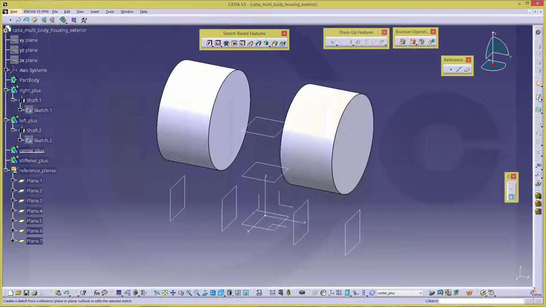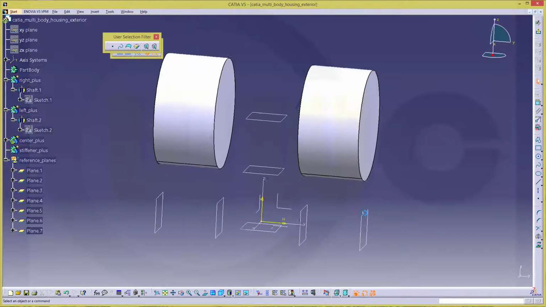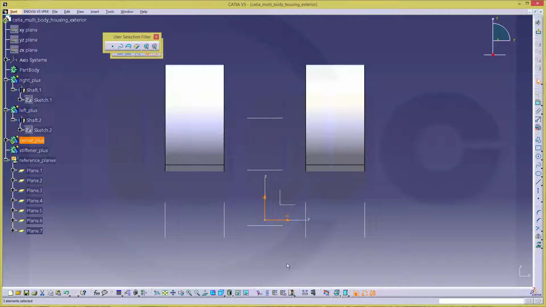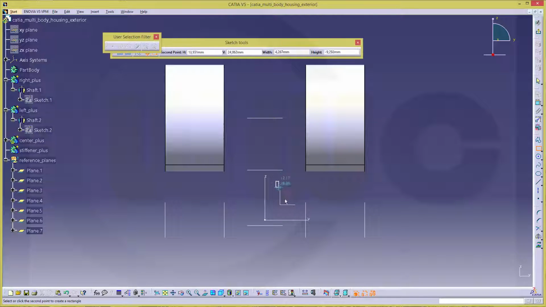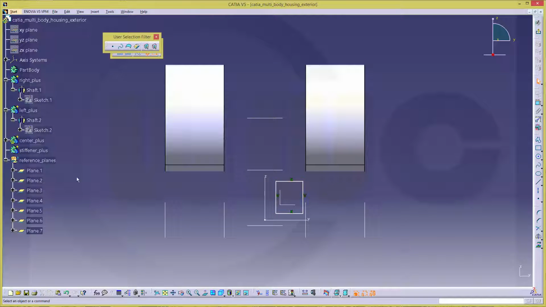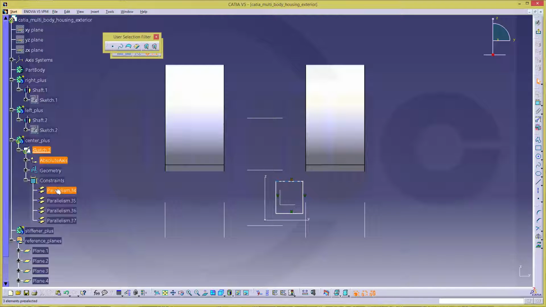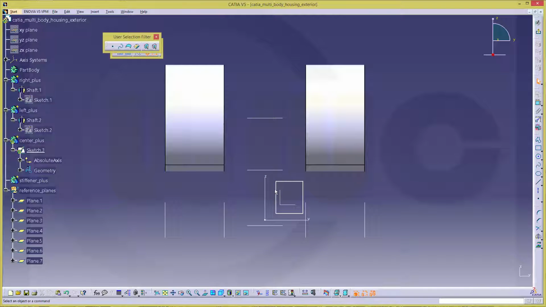Now let's switch to the center and another sketch on that plane. Hide. That would be sort of a rectangle again. Yes. So go for a rectangle. Maybe like this. Delete the constraints and make this one a center line.